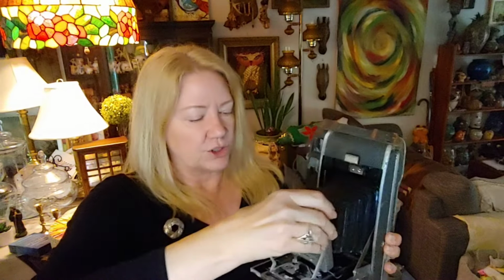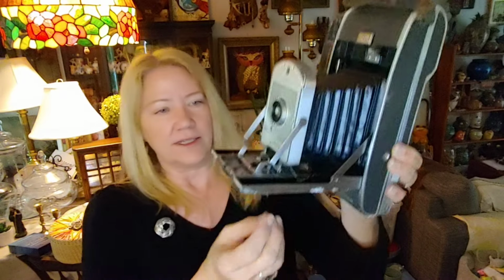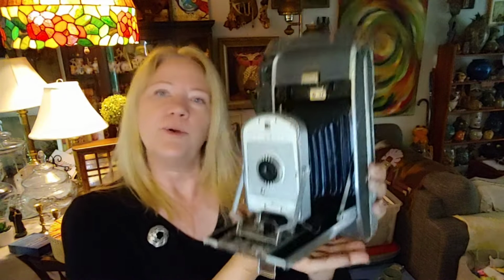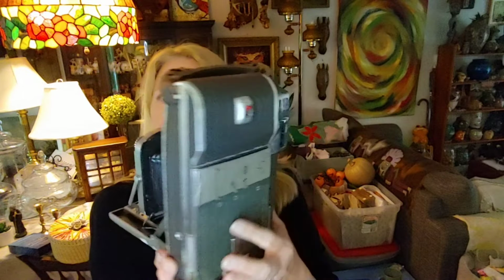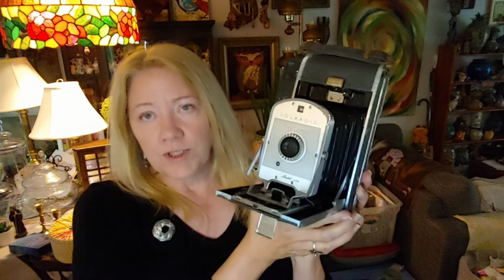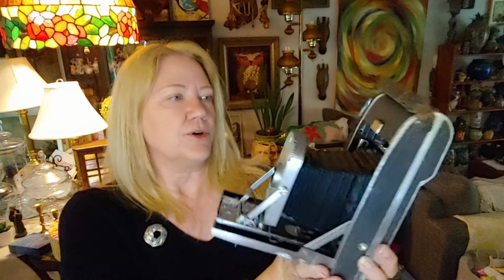Now we just recently had one of these that we put in the booth that sold right away within the first week of it being in the booth. And it was brown. It had a nice look to it. This pops out, and then this little thing pops down so it stands up for display. And you've got the back. Now the reason I went with this one, and I did pay a little bit for it, is because I knew it would sell, even if it does have a little bit of odor. I don't know, maybe there's some way I can get rid of that.